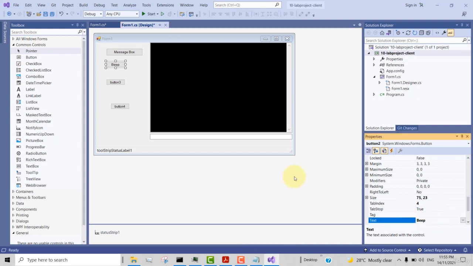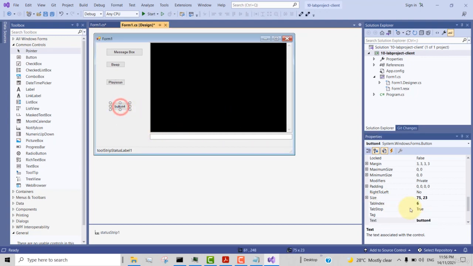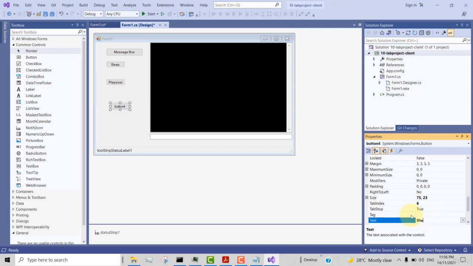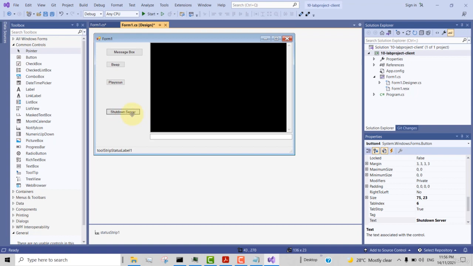The third one, the caption should read play sound, so type play sound. And the fourth one is shutdown server, so change the text to shutdown server. Just pull and drag to expand the size so that you can see the text in full.